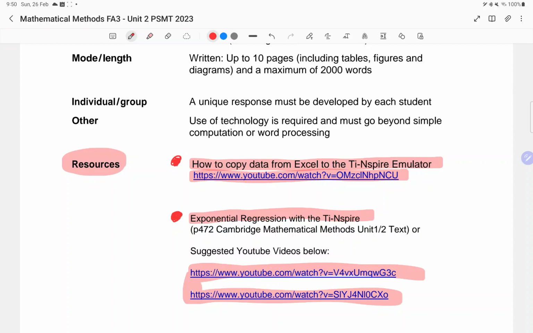Once your assignment for Unit 3 next year is done, you can forget about it, uninstall it. Because after the assignment for Unit 3 is done, there's no more assignment, and then you actually need to practice with the physical graphics calculator, because that's the one that you use in the exam, not the software one. But the software one has to be there until the assignment is over, because that's the one where you will screenshot your graph and equations and stuff like that to put into your assignment.